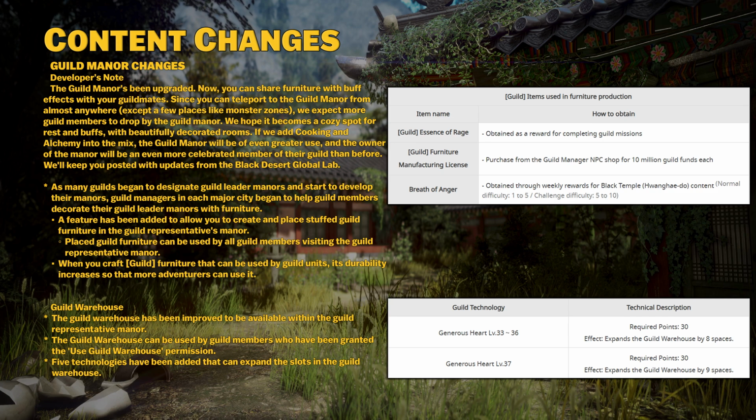If we add cooking and alchemy into the mix, the Guild Manor will be of even greater use and the owner of the manor will be an even more celebrated member of their guilds than before. We will keep you posted with updates from the Black Desert Global Lab.